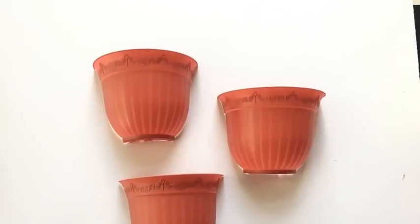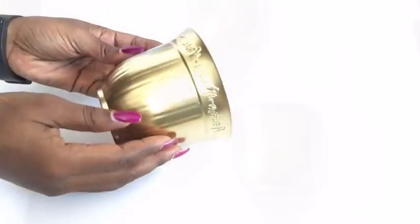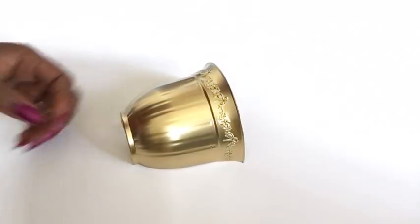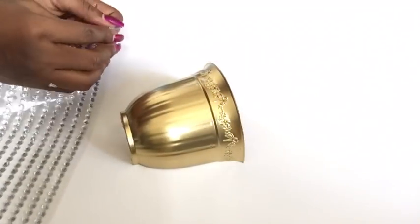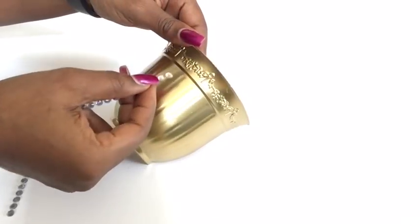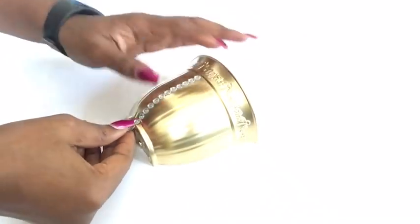So now I took 3 of the planters that we cut earlier and I spray painted it gold. This is what it looks like. And then I'm going to be using the gems that I got from Walmart. And they're so easy to use because they're self-adhesive. And you're not gluing them one after the other. They're all like in a string, in a glue string.